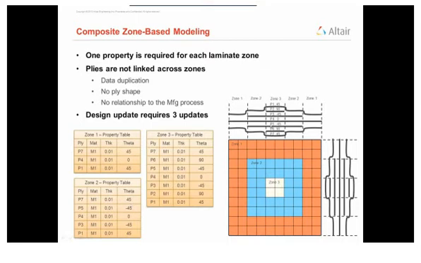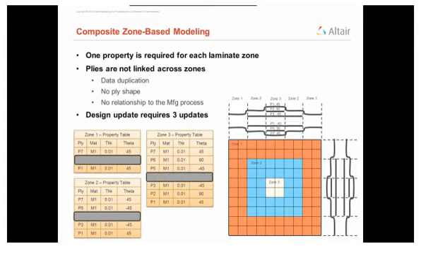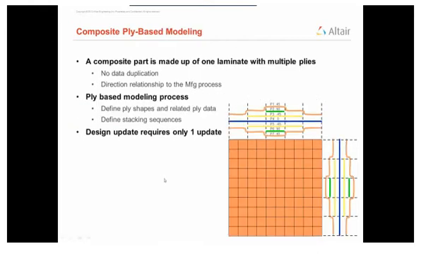And it gets even worse if your structure gets bigger and if you have to do modifications like removing one of the layers, where you have to address all three properties again just to make sure that this layer is really removed. So HyperMesh supports a ply-based modeling approach, which is actually way more sophisticated, and it's also closer to the actual manufacturing process of composites.